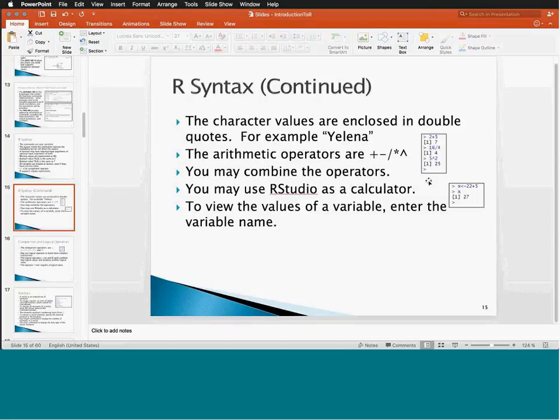And again, it's a little bit different than other programming languages because you might have expected a 7 just to come back on the command line by itself, but just know it's actually going to be 1 in brackets followed by the answer, okay? So I just want to draw that distinction here. Here you can see us assigning to the variable x. You can see us going 22 plus 5 and assigning it to x, okay?